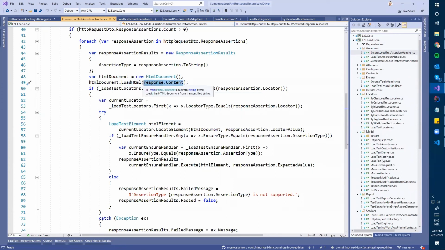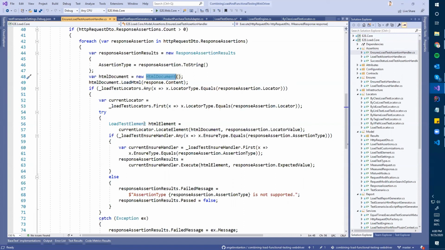Again, if your website is under HTTPS, we have a logic inside our proxy service where we use basically the HTTPS certificate to decrypt everything. So here we have decrypted HTML. In this content, we load the HTML into the memory, and basically this HTML document is the representation of the DOM.